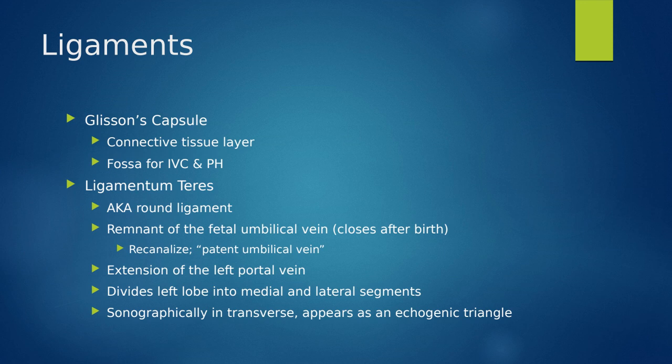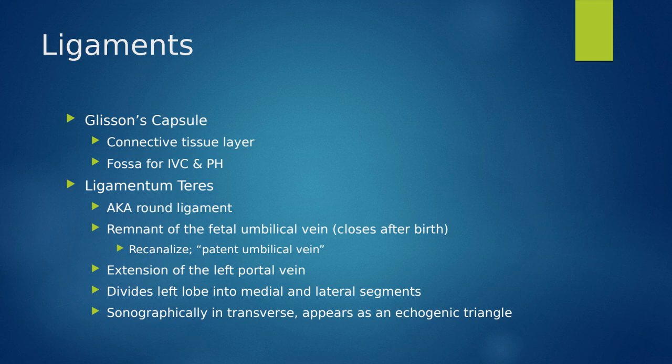This is a remnant of our fetal circulation. Now we're going to have two ligaments, our ligamentum teres and our ligamentum venosum, which we'll talk about on our next slide. Both of these are closed off pathways that we were using for fetal circulation when we were in the womb, when we were going through embryology. When we're born, we don't need these vessels anymore. So these vessels close after birth. It doesn't mean they disappear. They just close. When we were a fetus, we called it our umbilical vein, but now when it's closed and we're an adult, we term it the ligamentum teres.